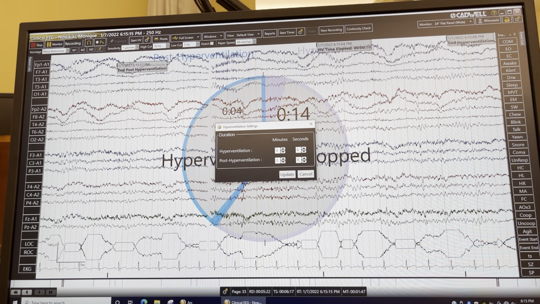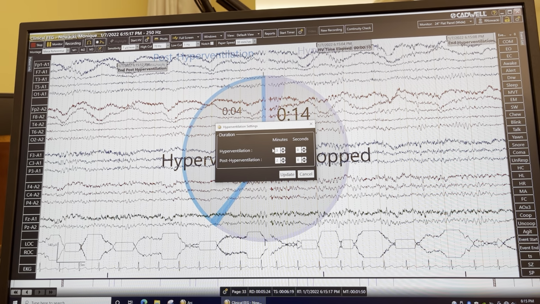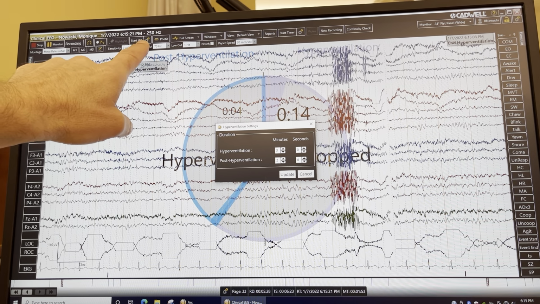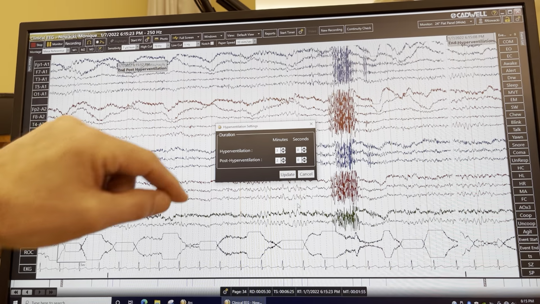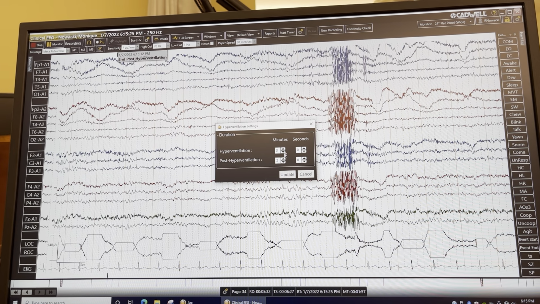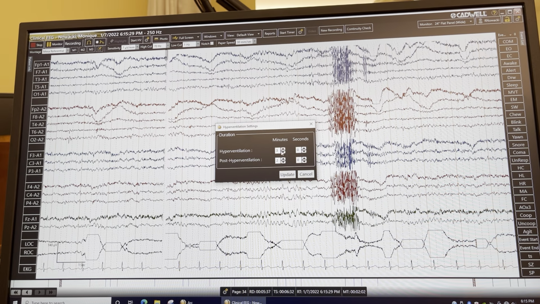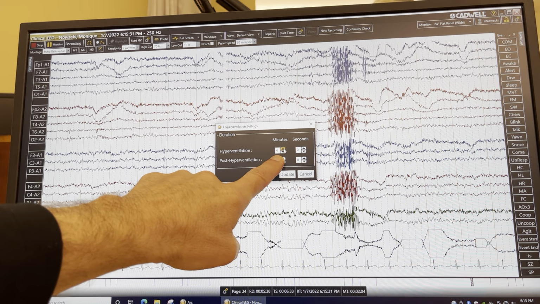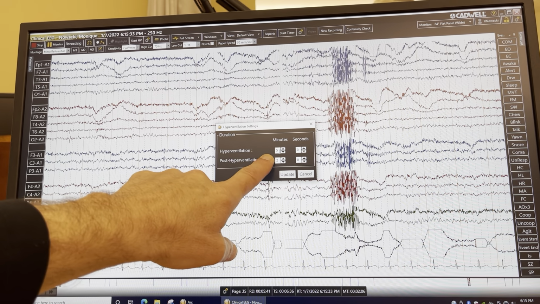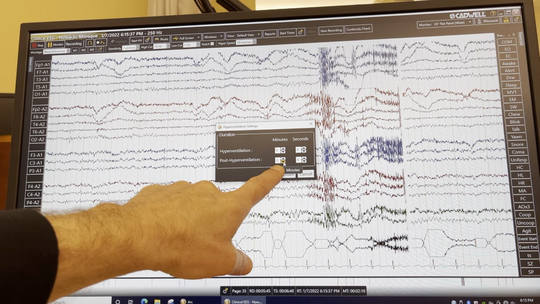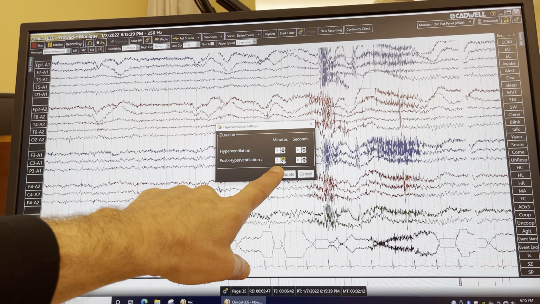What's this here? This here is to change. Oh yeah, this little wheel here next to the HV. You can change the parameters on the HV. So if you want to have the patient hyperventilate for 5 minutes, then you just go to 5. And if you want a post HV period of 3 minutes, then you go to 3.